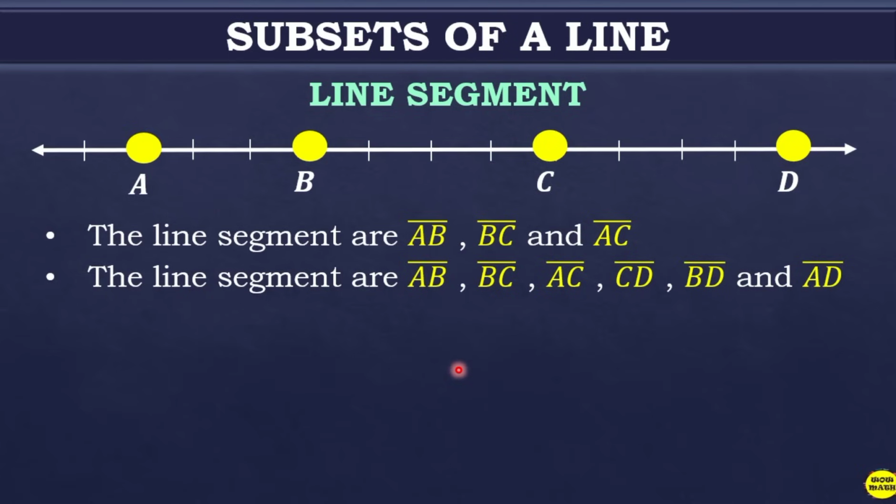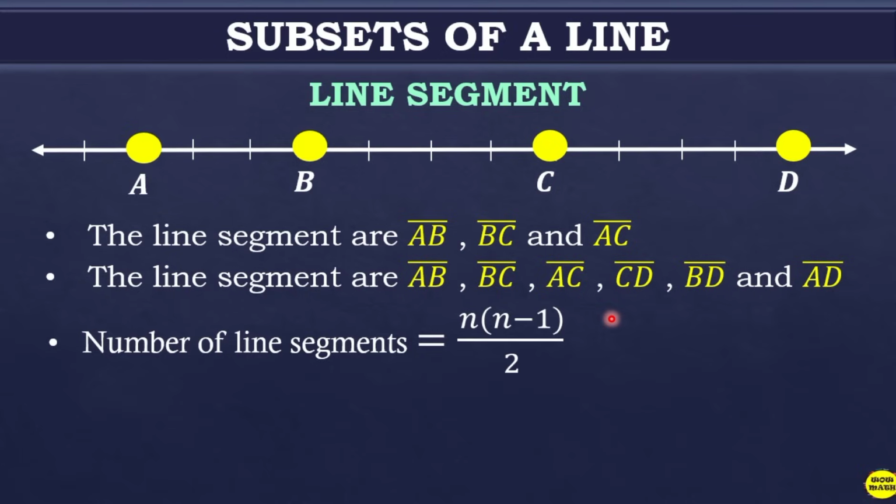Okay. Paano tayo makakasigurado na tama yung bilang ng line segments na nakukuha natin? Kagaya nito, 6 ang line segments niya. Paano tayo makakasigurado na 6 lang talaga ang line segments niya? Okay? Or paano natin malalaman na kapag 3 points ang given sa line, ang line segments niya ay 3 lang. Kapag 4 points ang given sa line, ang line segments niya ay 6 lang. Paano natin malalaman? You can make use of this formula.